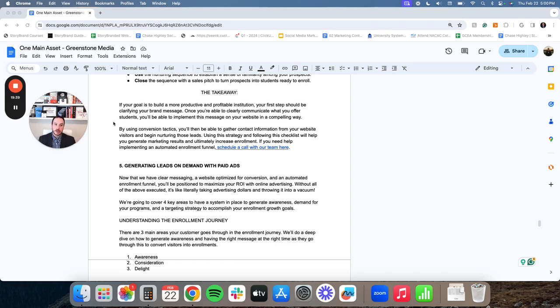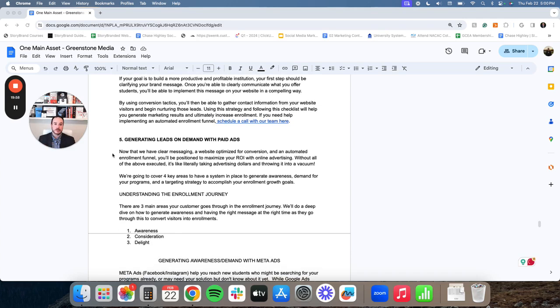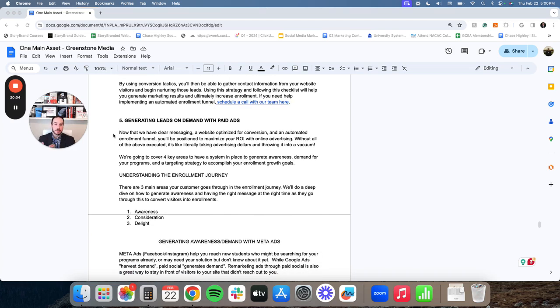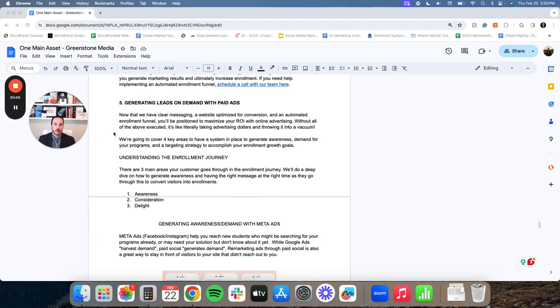Using this strategy and following this checklist will help you generate the marketing results and ultimately increase your enrollment. You're going to have a system in place that's going to consistently get you new enrollments each month. You're going to have lead generating assets and a system to convert those leads into students. That's everything that goes into an automated and effective enrollment funnel. And if you need help with any of this, again, you can schedule with our team here, and we can implement this for you at your institution.